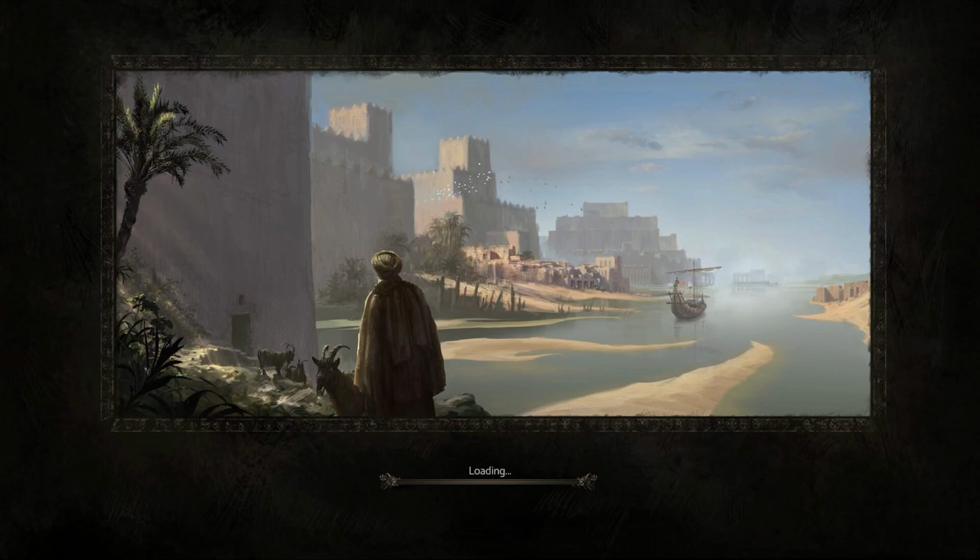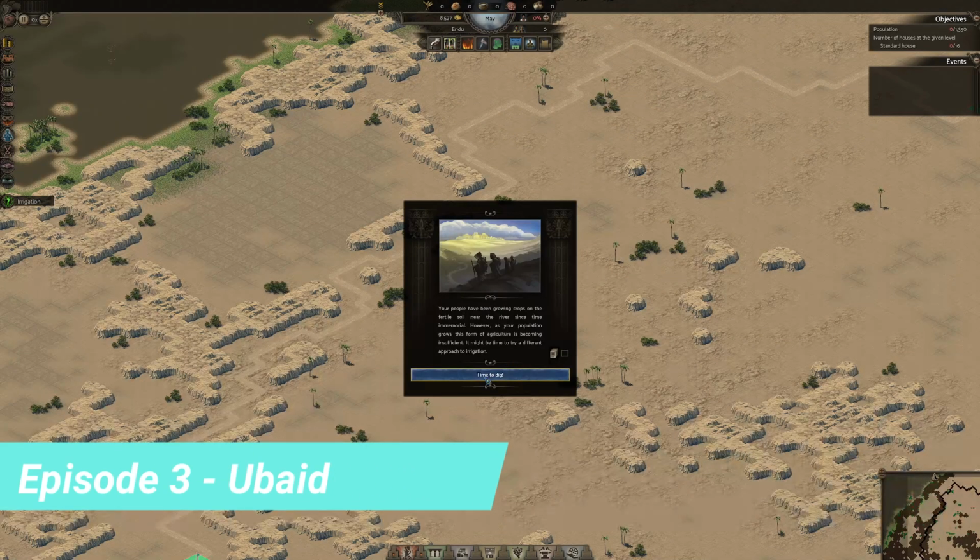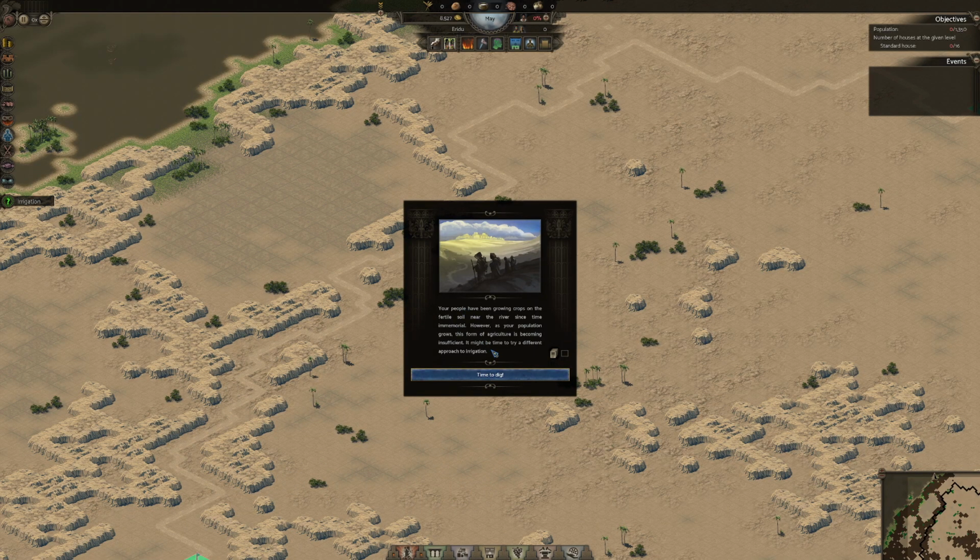On we go. We'll stick with the normal difficulty. Right, last time we did build a farm and a bakery. This time I would imagine we'll learn a little bit about irrigation. Your people have been growing crops on the fertile soil near the river since time immemorial. However, as your population grows, this form of agriculture is becoming insufficient. It might be time to try a different approach to irrigation.